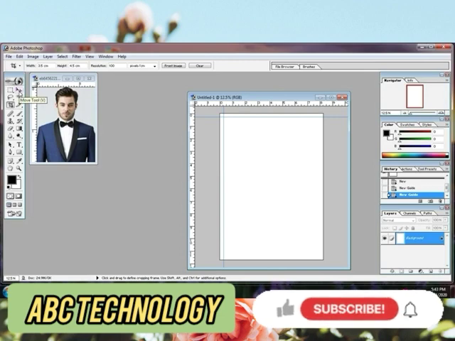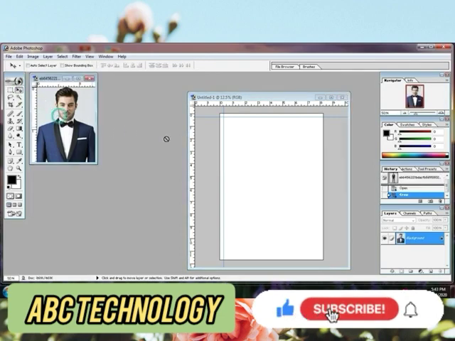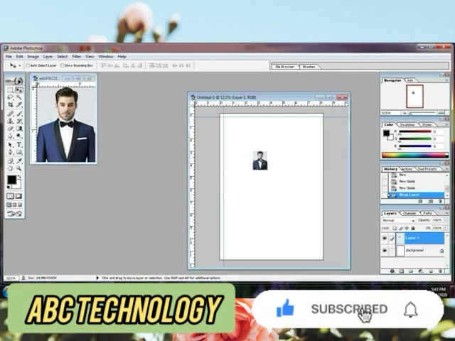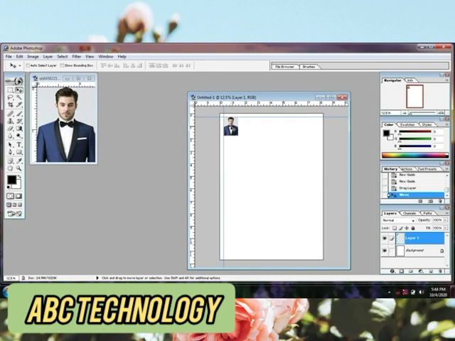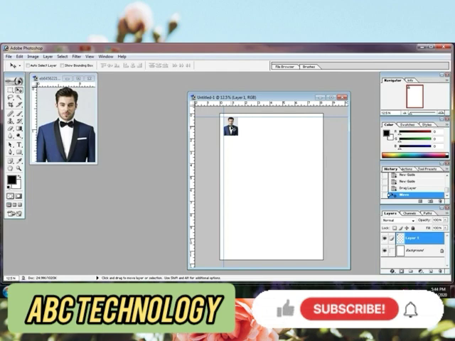As you can see, I have added a page to make a perfect passport size. I have selected the photo, copied this photo and pasted it on the page. Right corner one to get more quantity of passport size pictures. I have selected it now.